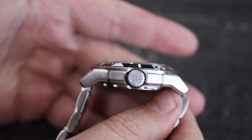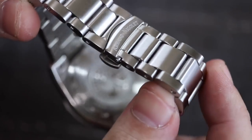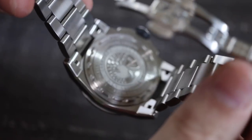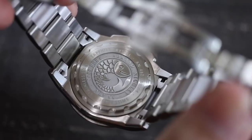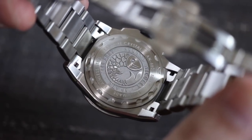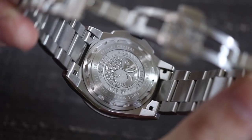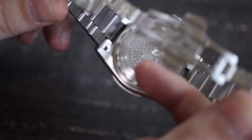Unlike some of the models from Armand Nicolet, this one does have that nicely engraved case back. Let's see if we can get that into focus here. There we go. I tried to give you a look at it already with the macro shots, but there is another look at that pretty cool case back.